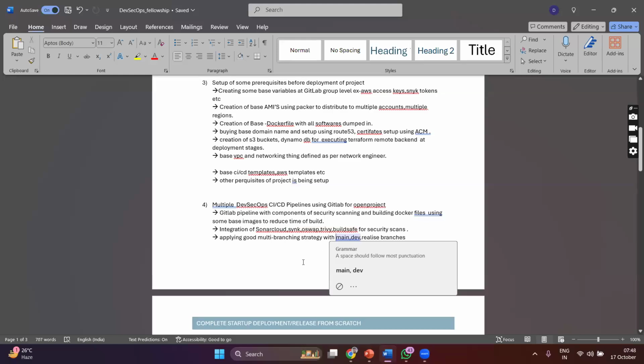BuildSafe is a third party tool, like Trivy. No one else is doing zero-CVE images except BuildSafe.